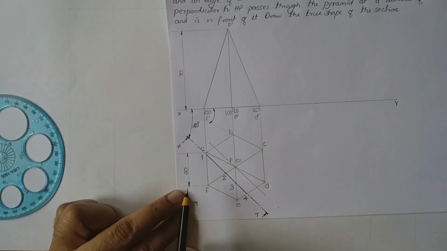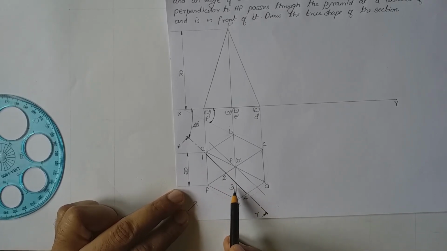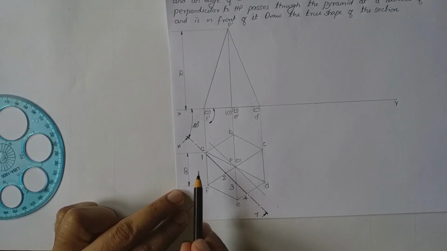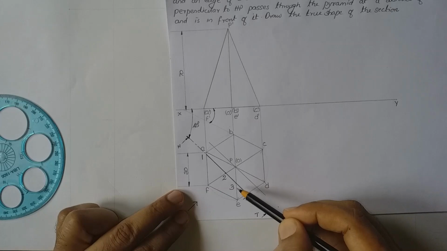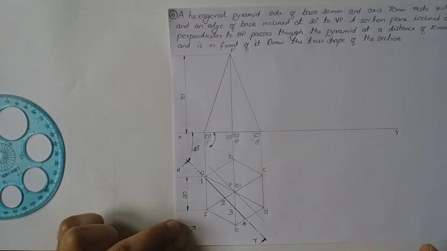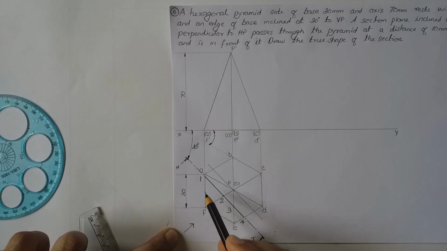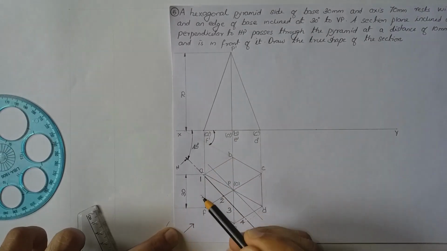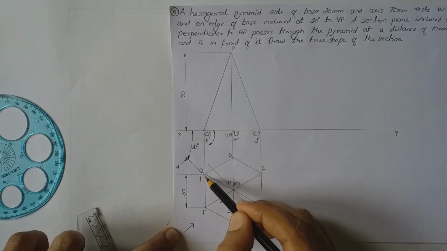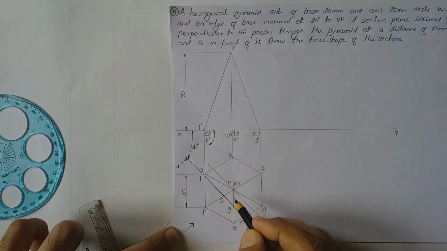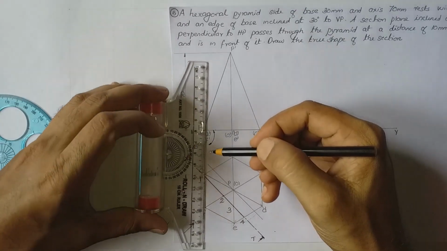So we have got 4 points, 1, 2, 3, 4. Among that, 1 and 4 are along the base, 2 and 3 are along the slanting edges. We will be able to transfer 1, 2 and 4 directly to the front view, and point 3 will be transferred to the front view using a special method. Now let us transfer points 1, 2 and 4 to the front view. Point 1 is on base edge AF. AF is a point in the front view because AF is perpendicular to VP. So on this point we shall mark point 1. So this will be 1 dash. 2 is on PF. So this is P dash F dash in the front view. Now let us transfer 2 to the front view.